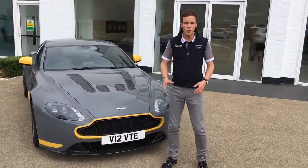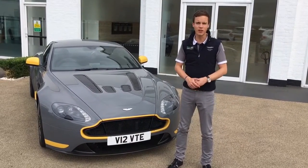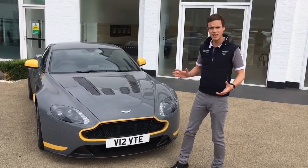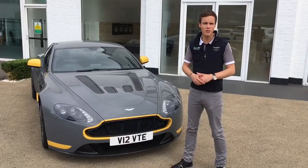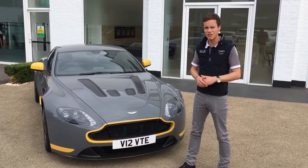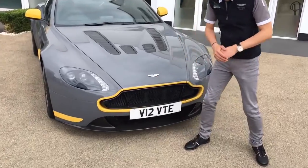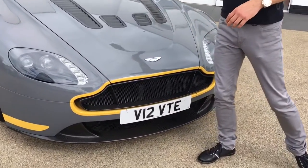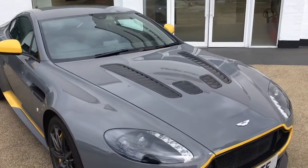So, visually, what has changed for the V12 Vantage S in this 17 model year? Well, very little actually. It's still got the racy, motorsport-inspired look of the V12 Vantage S that was introduced late in 2013, complete with the carbon fibre grille, carbon fibre splitters. Also, the option for having these carbon fibre louvers in the vents has continued as well.